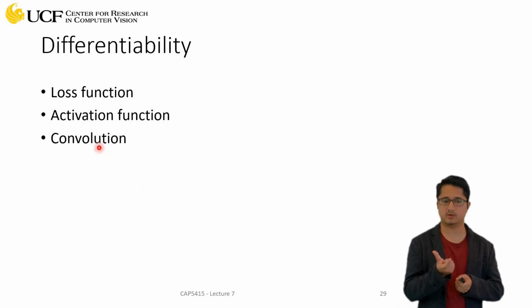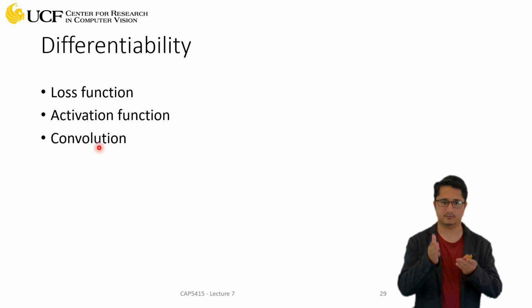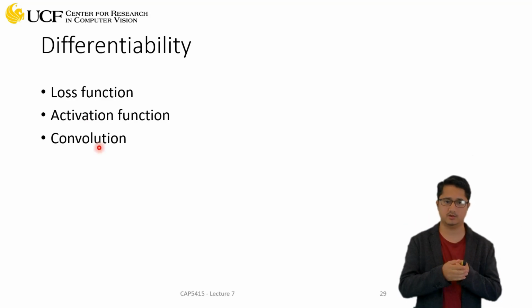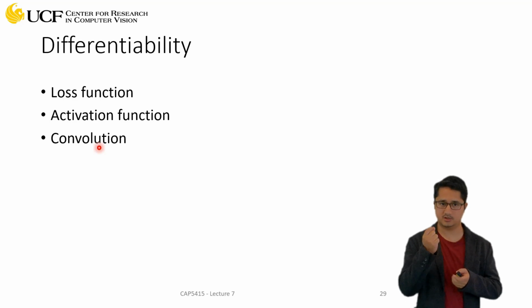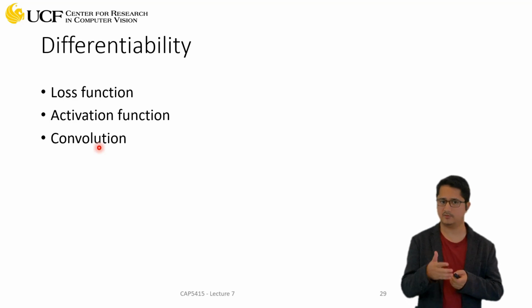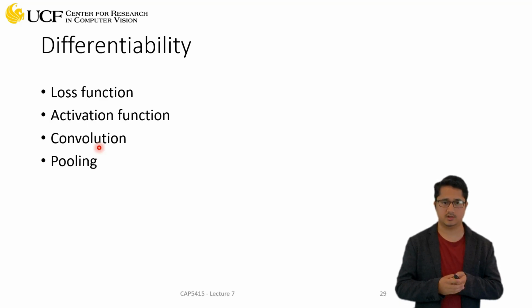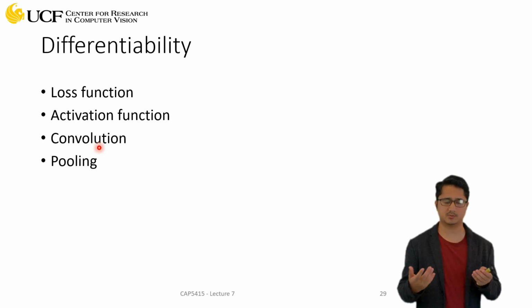You are using the convolution operation or the correlation operation when you're moving from layer to layer using that filtering operation, right? So that operation should be differentiable, and we know that convolution or correlation is differentiable. It's just a linear combination of those pixel values. And any other operation you are performing inside your network, for example pooling, should be differentiable. We know that max pooling is differentiable.